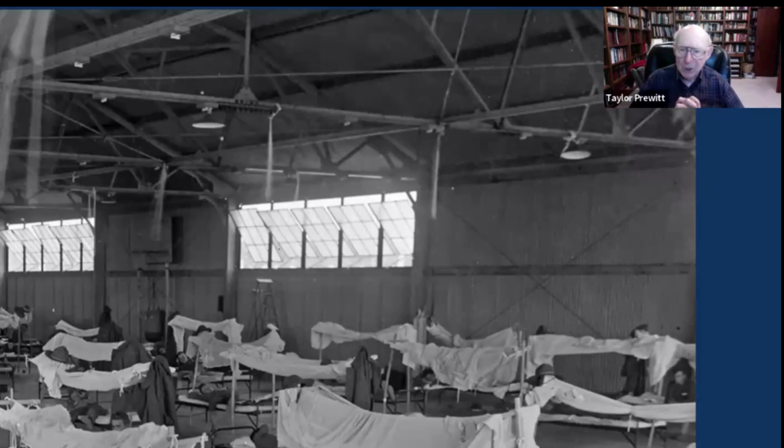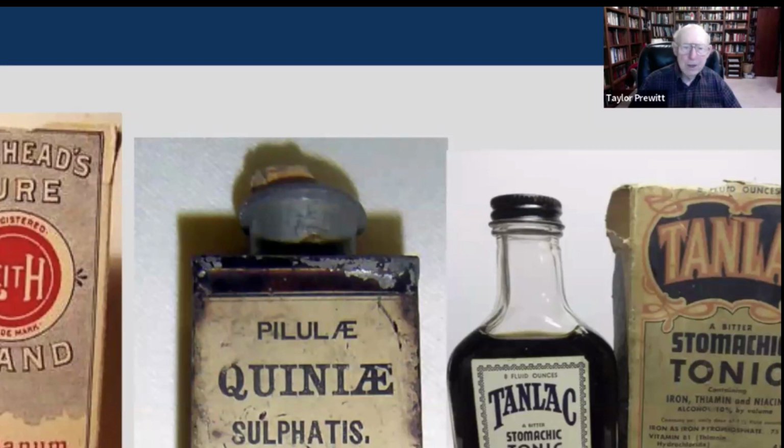One of them was influenza. And this is a famous photograph from Camp Eberly in Lone Oak, Arkansas, of a hospital area for treating patients with the flu, which caused the pandemic of 1918. It occurred first in soldiers, but it quickly spread throughout the state. And my friend Sam Taggart provided me this slide of the medications which were used for treating the flu. And the point is, of course, that none of them worked.